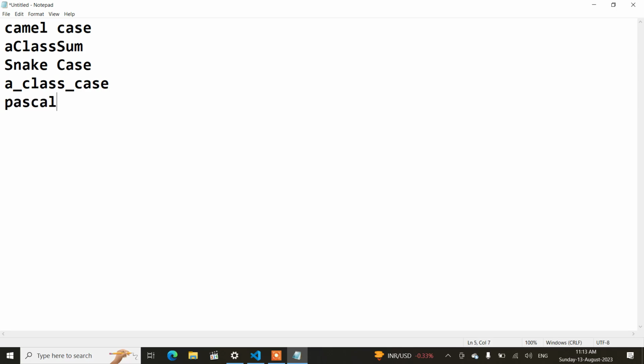It is Pascal case. So while naming a variable, these three ways are popular. One is camel case, which means that the variable name starts with a small letter followed by each of the words in capital letters. Then there is snake case, which means that the words are separated by an underscore.